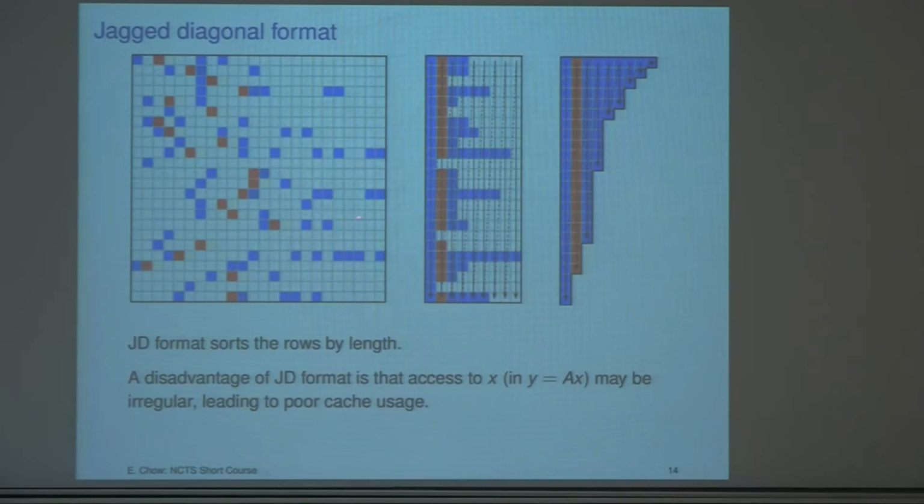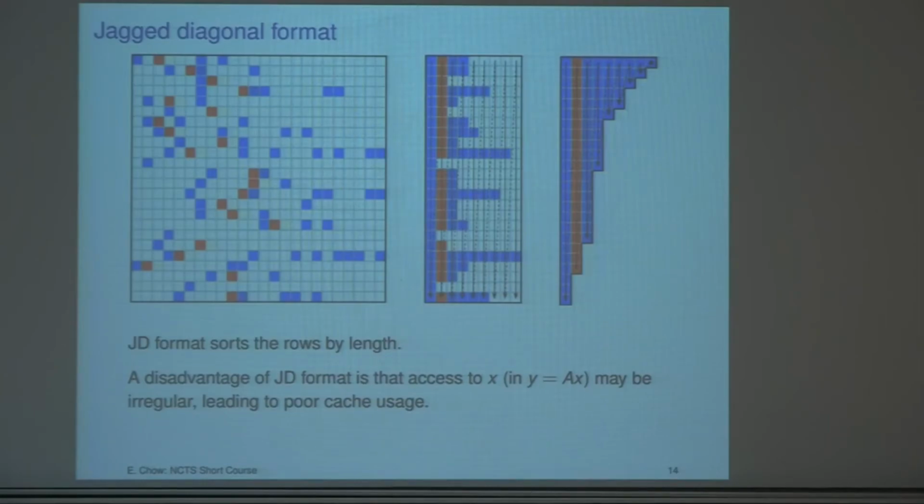Here's the matrix again. Here's the Lpack format. And what jagged diagonal format does is it sorts the rows by decreasing number of non-zeros. So we're going to find a row that has the most non-zeros. It's this one. So we're going to put that at the top. And then the next one is this one. We're going to put that next. And then the next one is this one. We're going to put that next. And you can see that there are 3 rows that have exactly 1 non-zero. So we're going to sort the rows.